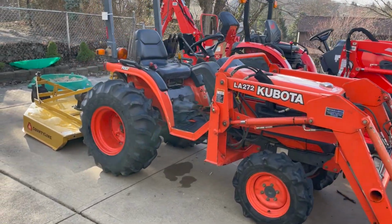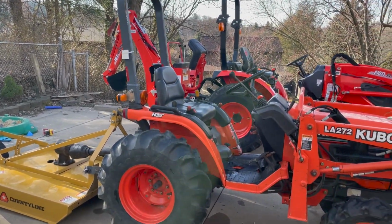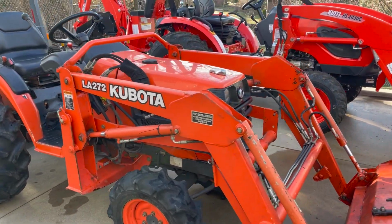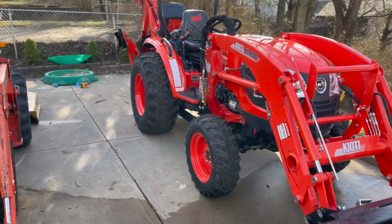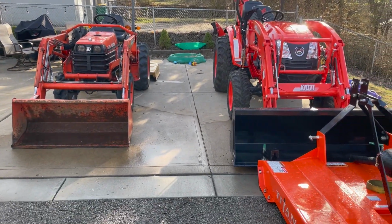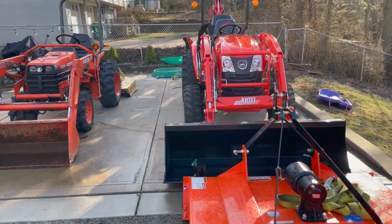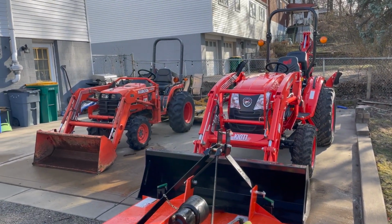I run a 4-foot brush hog on this Kubota, and we're going to be selling it. But this is a great little tractor for us. It got us started. As you can see, it has the ag tires on there, and again, I chose to go with the R14s on the new tractor. But man, the size difference between these two tractors, just the length of the tractor, big difference. I bet you there's another foot of wheelbase. It's my guess. I don't have actual numbers right now, but yeah, I'm hoping this Kioti treats us well for many, many, many years.